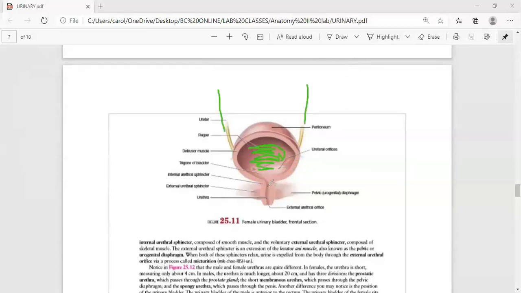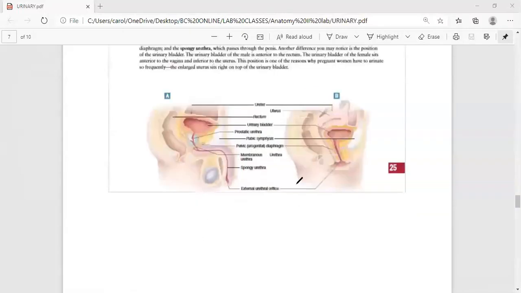And this one right here is the urethra, which takes the urine from the urinary bladder to the exterior. The urethra in the case of females is short right here. But in the case of males, the urethra is longer, because obviously it goes inside the penis in order to eliminate the urine to the exterior.